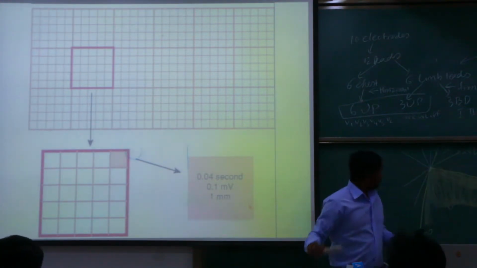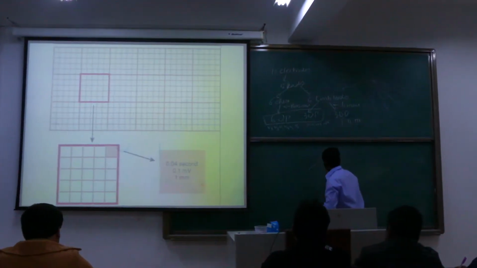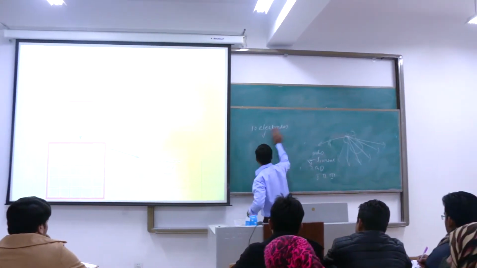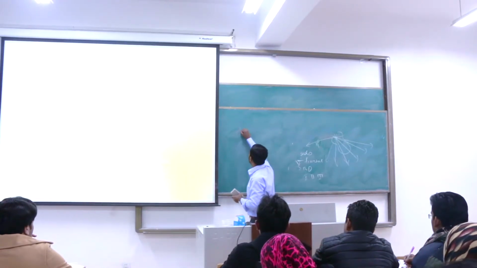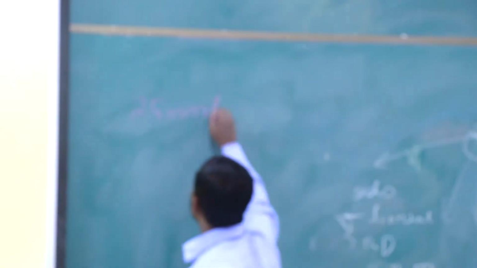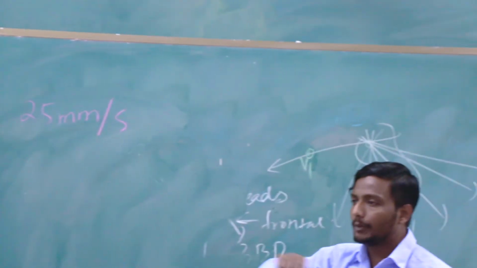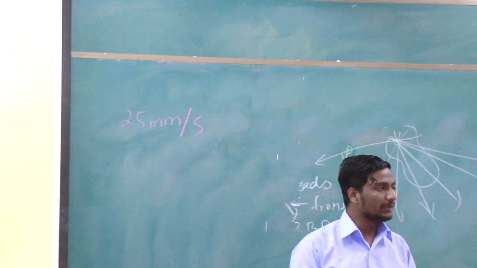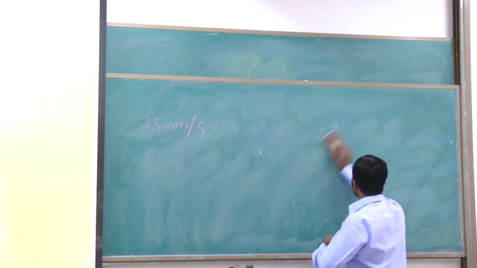Okay. Now, when we are talking about the ECG paper, we have to remember that in your ECG machine, the paper has one fixed speed. The ECG paper always moves at a speed of 25 millimeter per second. This is the fixed speed. The paper keeps on moving, whether the lead is drawn on the paper or not, it doesn't matter, but the paper will keep on moving out. At what speed? 25 millimeters per second.